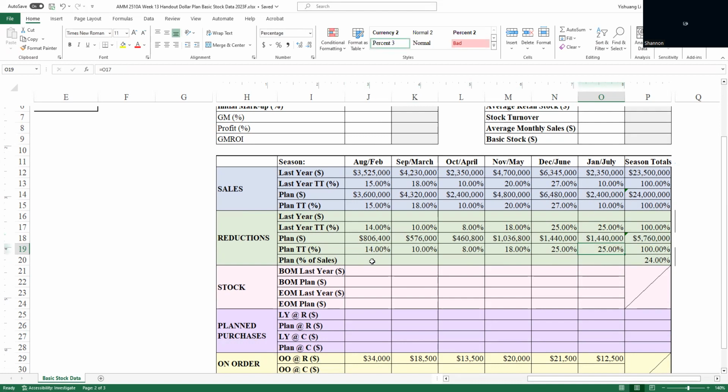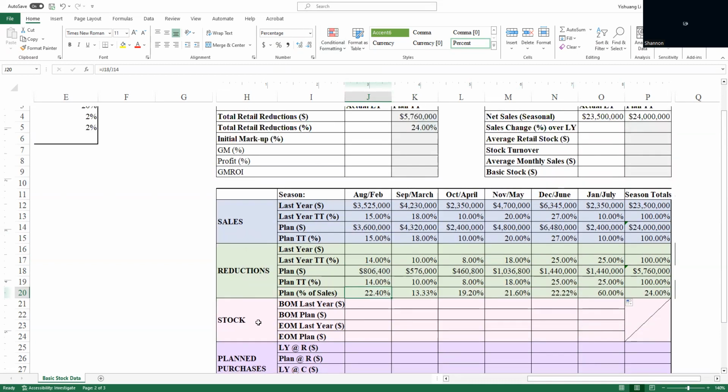We can double check. And this percentage is different. This percentage is the percentage of reduction compared with the sales. So we place the reduction in dollars and compare this to the sales. Sales would be in the sales row. And it is always a percentage number. Let me change it to percentage, increase the decimal places, and drag it to the right. That completes our reduction section.